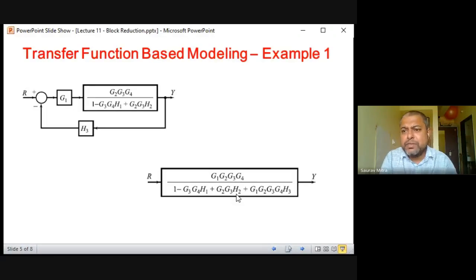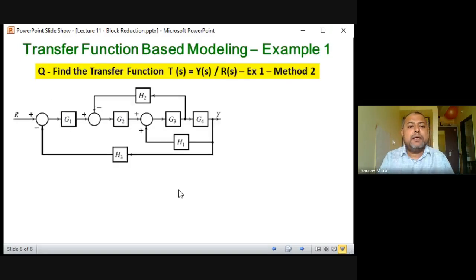One is the obvious term, leave it. Apart from that, there are three terms, and in those three terms, two are positive. That means there are two loops with negative feedback, and only one loop with positive feedback. That gives you this negative sign. So this is the understanding you have to develop just by looking at the transfer function.